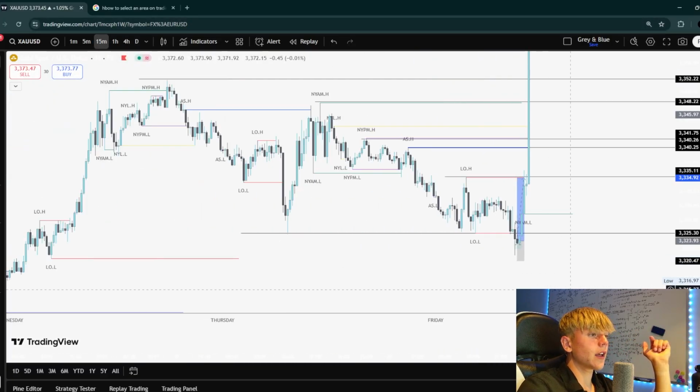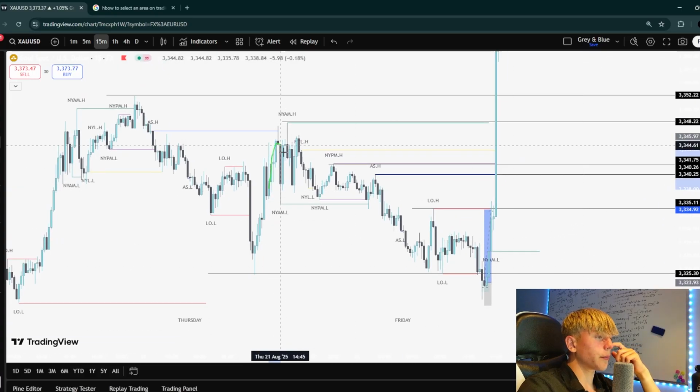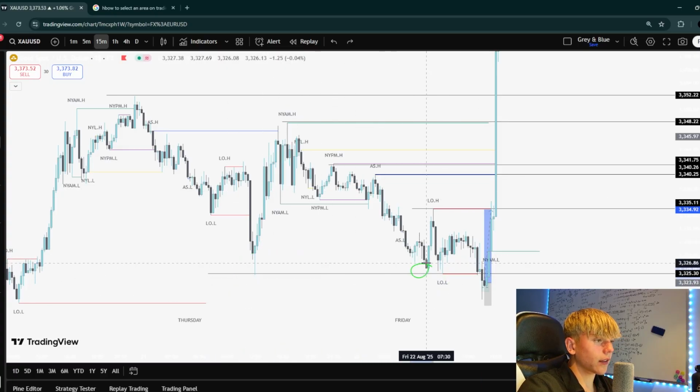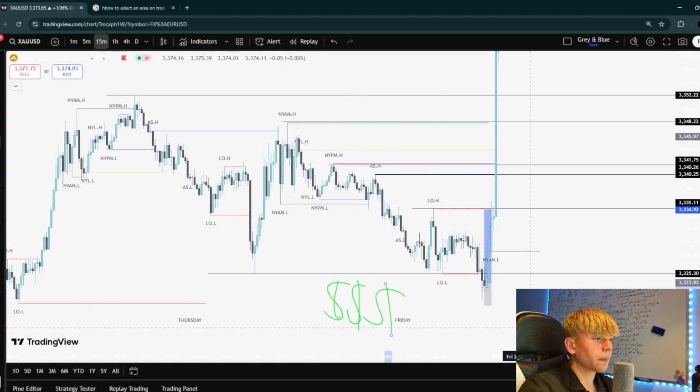On the 15-minute, we can see we were in a little bit of a downtrend, but nothing too major. And as you can see, once again, we have these equal lows down here. We have this wick, and all of these wicks under here. We have three different areas all showing us that there's a lot of liquidity under these zones. Why? Because people are going to be buying at this line, because this whole thing is a support zone.